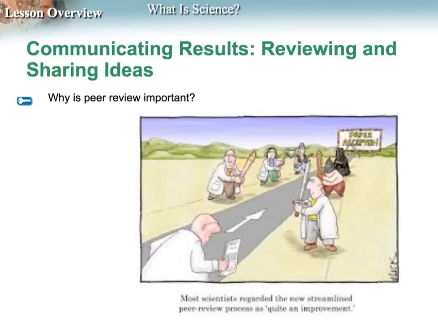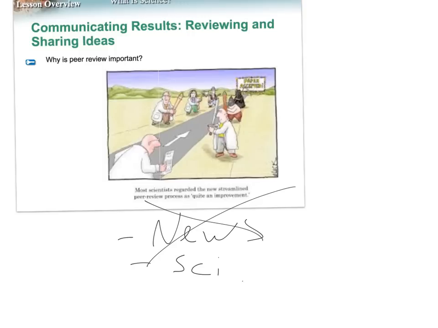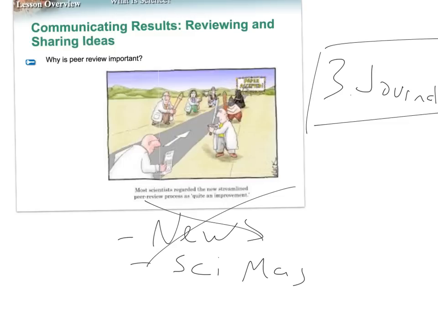When we talk about how things are published, there's a couple ways you can publish it. You can publish it in the news. The news is not peer reviewed, so it doesn't mean it's true, okay? You could publish it in a scientific magazine. Scientific magazines are better than the news, but they're not peer reviewed either. So those can be proven wrong. The last thing, and this is where you want, is a journal. A scientific journal is always peer reviewed, and so rarely is evidence in a peer reviewed journal ever overturned.